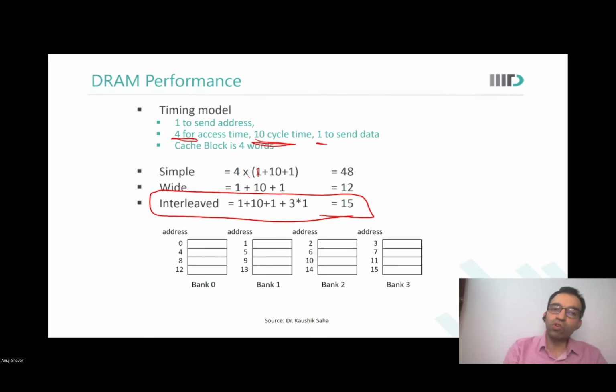And how would you place the addresses? 0, 1, 2, 3, so that you need to access the second row on the same page only after 4 addresses have been read. So there is a reduced constraint on the time that you take to reset, the time that you take to pre-charge, and you can reduce those sizes, you can save power, you can do many more things in this additional bandwidth that you have. Is that okay?